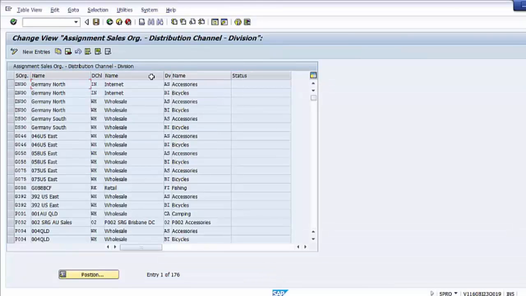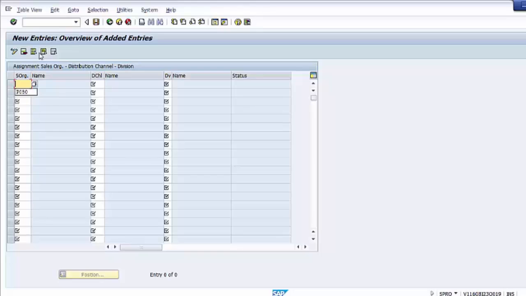Here you see the list of all sales areas in the system, and you press New Entries to add new sales areas. Sales organization. We need to create our sales areas for test sales organization.